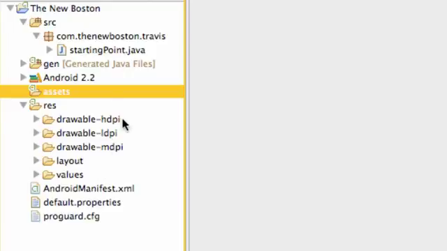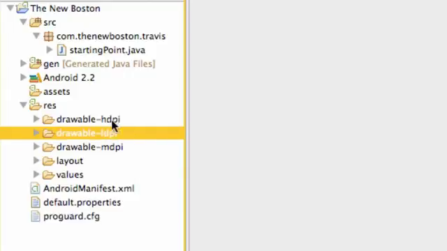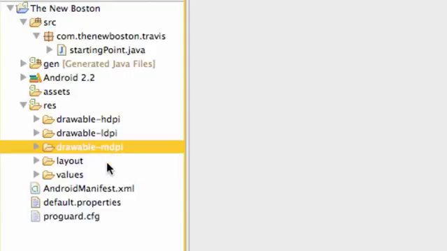You're probably wondering, why are there 3 different folders? Well, Android phones, some have a pretty good density or pretty good resolution to them, some don't. So if you have an image that you're going to use for a game or an app, you can save a high resolution or high density image within the high density folder, and then you can have that same image, with the same name, but of a lower resolution within the low resolution drawable folder, and also the one that stands for medium.